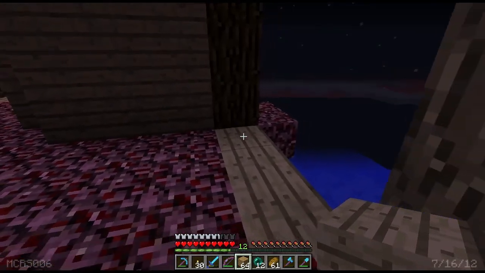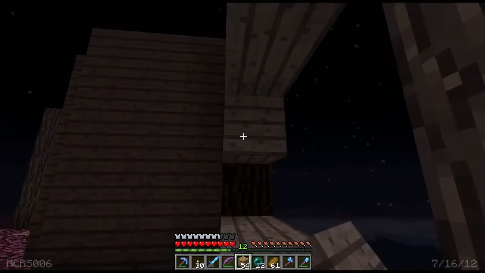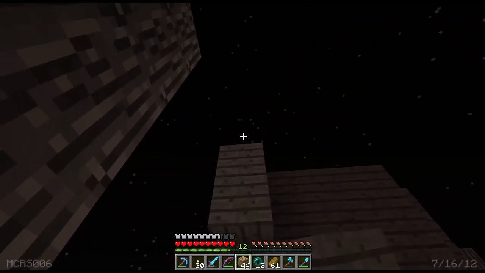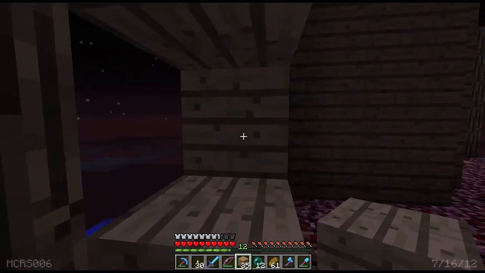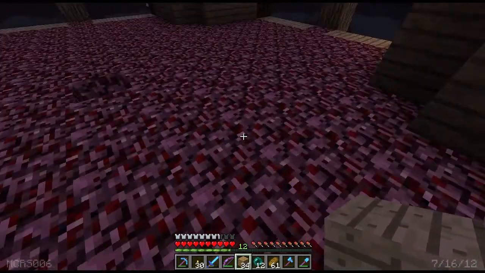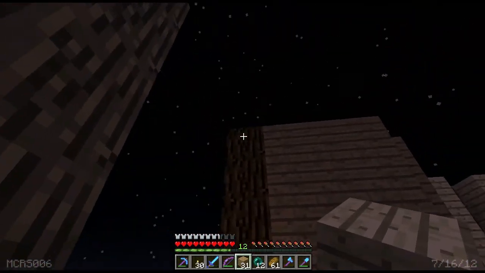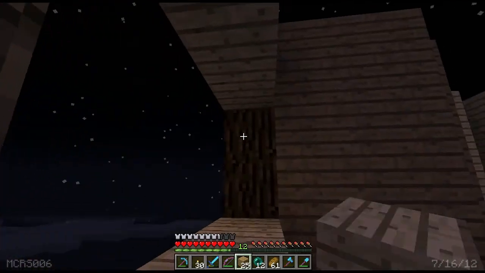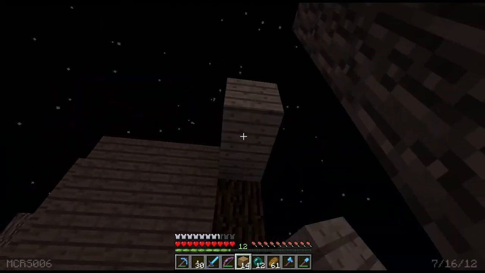The progress of lighting up the caves will definitely show with the mob system here, because the more you light up caves, the more often mobs will spawn here instead of down in the caves. So you'll get higher mob rates, which leads to more resources and goodness.